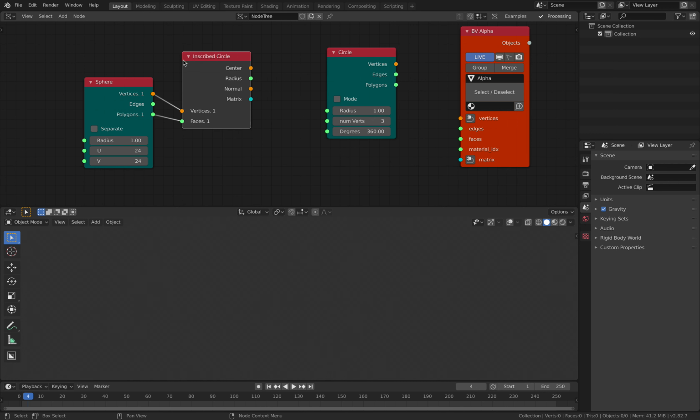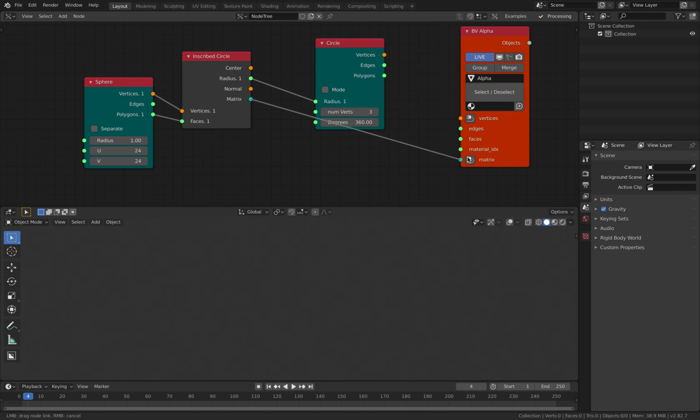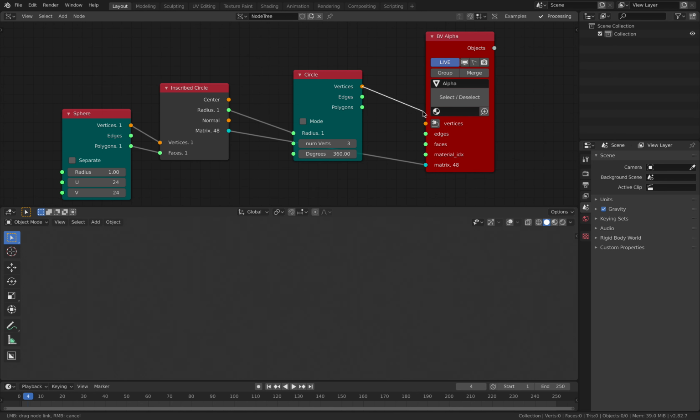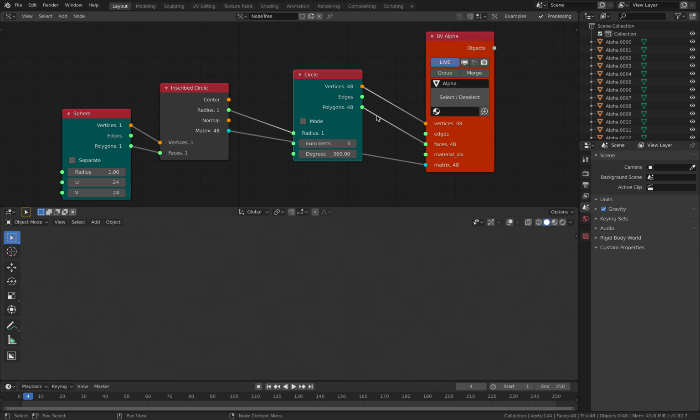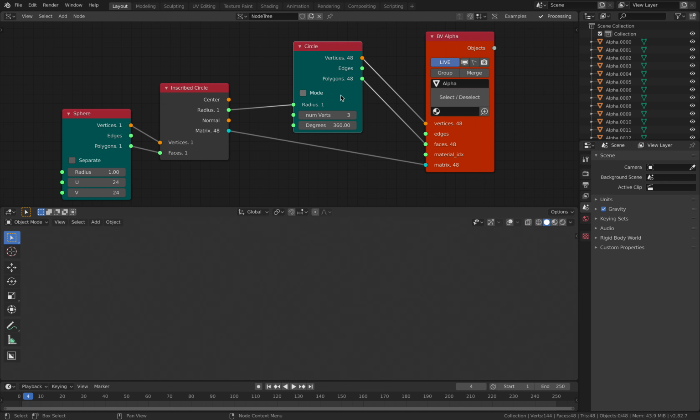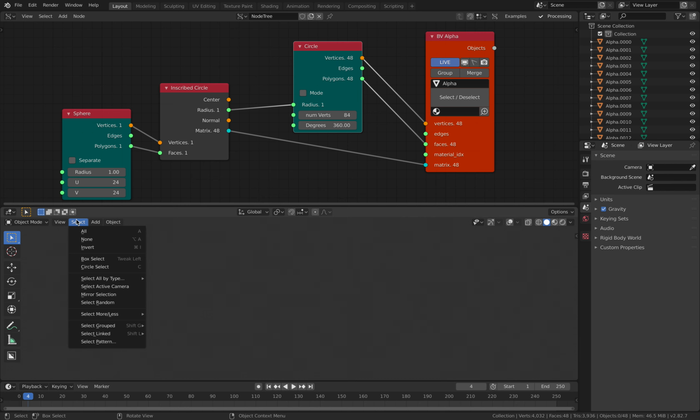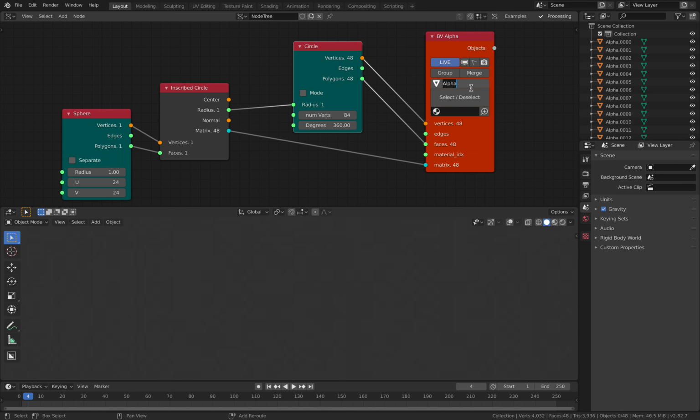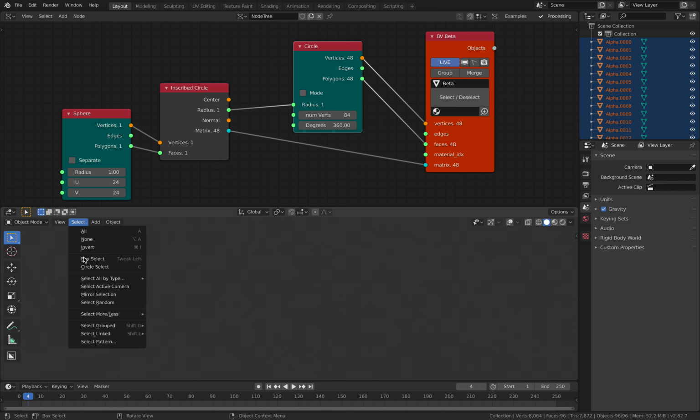So this inscribed circle will output a radius and the matrix for your circle. Okay, so right away you can see there are 48 objects being created, and we should see something. Okay, select all, view selected. Okay, there we go.